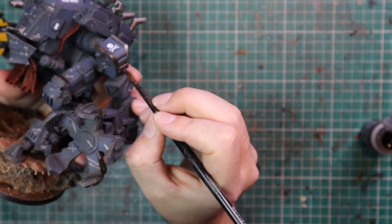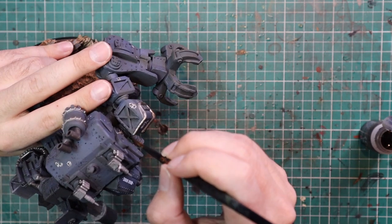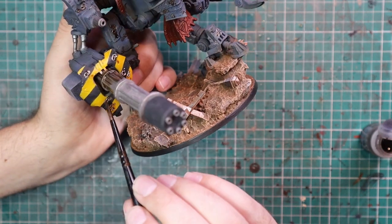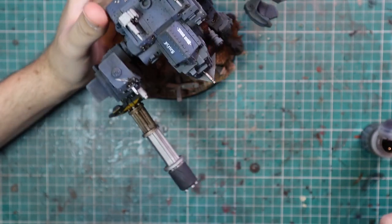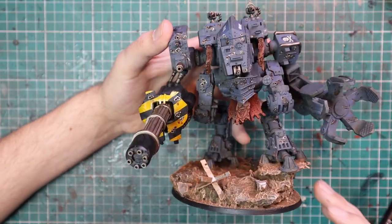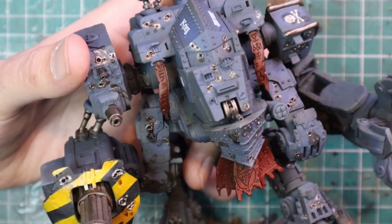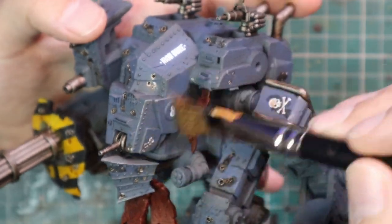After that we went on to Agrax Earthshade on all the metallic parts, just to darken them down — they're all too bright and too vibrant. This thing is not massively maintained, because basically it's a constant war zone. In my head, when the Krieg Wars first started there might have been thousands of these things stomping across the battlefield, but they're almost like a venerable relic now — referring to the Jaegers from a movie I won't mention. They talk about having one of the original first-edition Jaegers still in service, and I think about something kind of like that. These things are not seen in Imperial warfare very often.